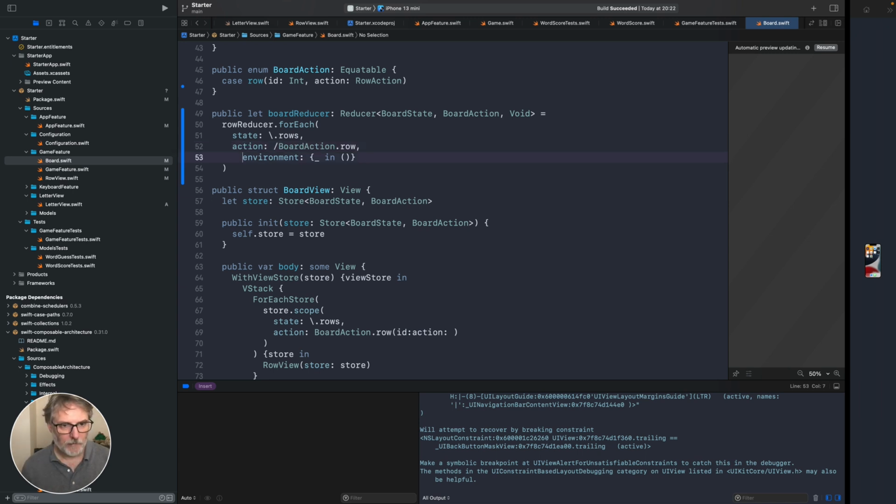So we're changing all our environments to void environments because we don't have anything in the environment as yet.